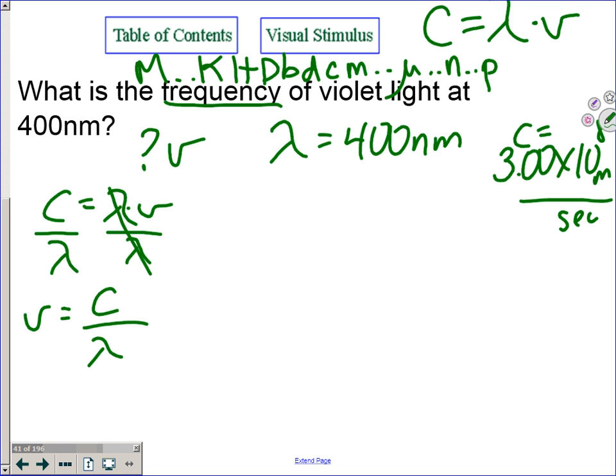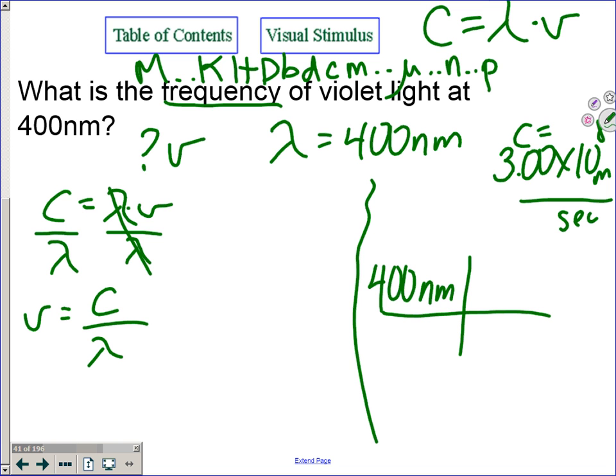But all I need to do is think, okay, I got 400. I'm going to do this over here to the side. It's 9 zeros. Nano is 10 to the 9. You can't forget it: nano, 9. I think you can remember the alliteration there. So over here, I want to convert to meters. I'm going to put meter on top. I want to get rid of nanometers, so nanometers go on the bottom. One meter has how many nanos in it? 10 to the 9th.